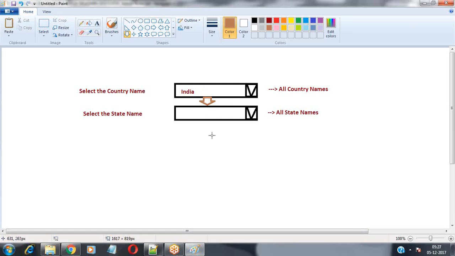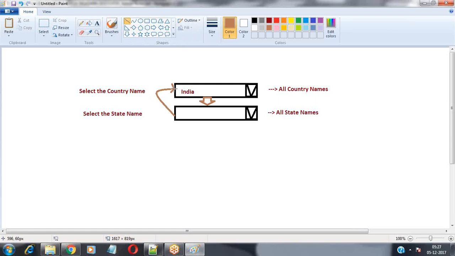What I'm going to do is make the state name field dependent on the country field. The state field should be dependent on the country field.